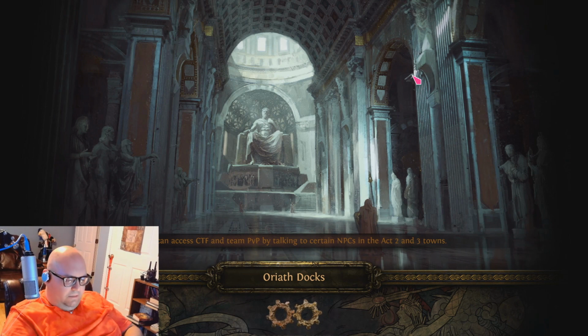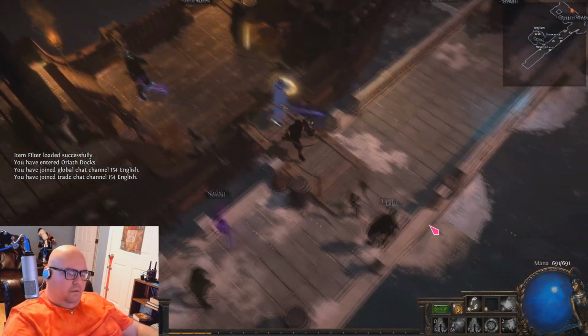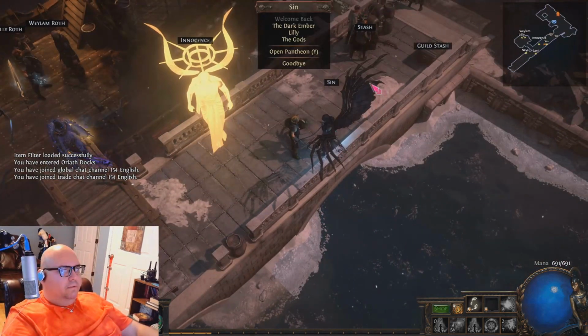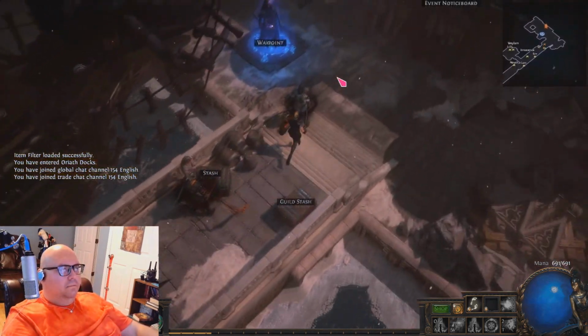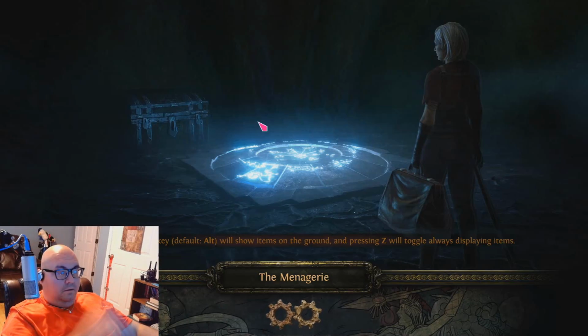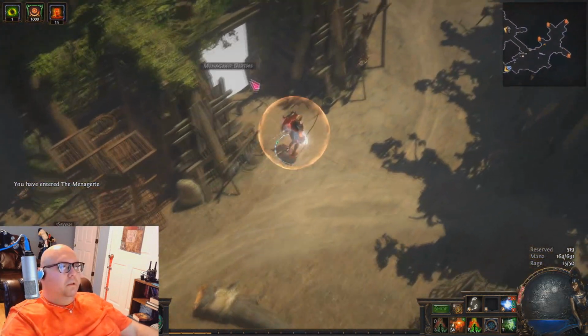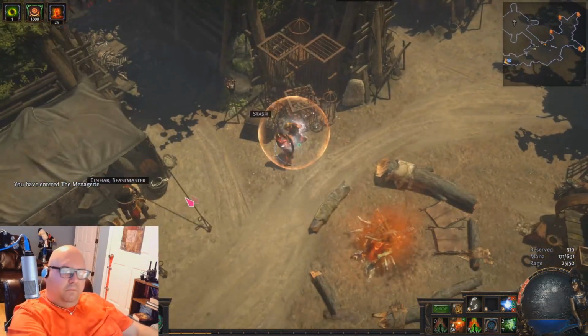So let's talk about, oh, the Bestiary book. That's another thing I forgot to show you. So, beast crafting. It's confusing. Apparently, a lot of people thought that you had to go into your menagerie, the zoo I showed you last time, and get these beasts out of them.